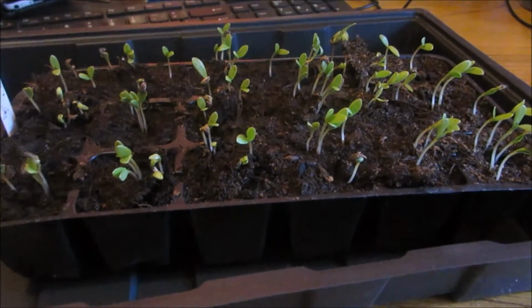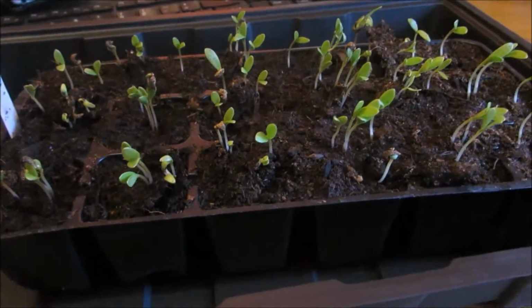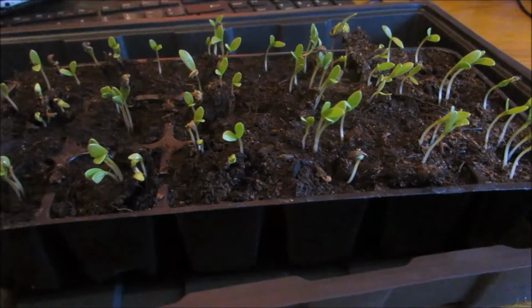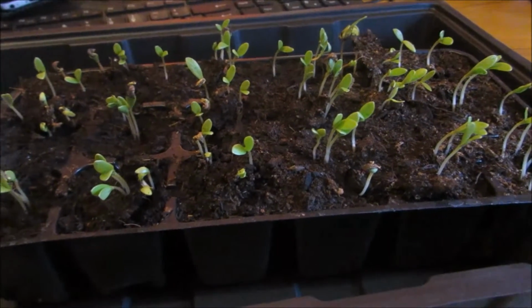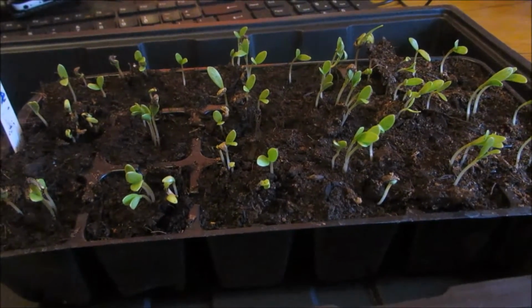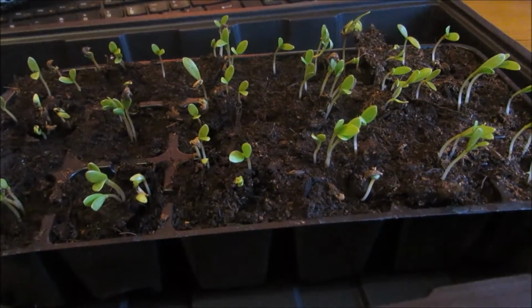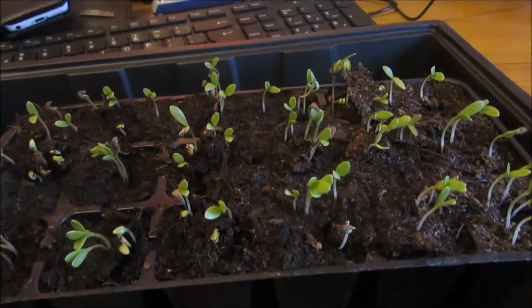There we are. Okay, these are some calendula seedlings which I intend to pot up in the 2-inch pots. There's quite a few there. I probably won't use every one, but I will pot up most of them, and they're to go down on the allotment in the flower bed at the front, because I've watched Jim's allotment, and he has calendulas all the way along the front of his allotment, and they look wonderful, so that's what I'm going to try and replicate, but it remains to be seen if I can do that. But I'm going to pot them up anyway, and I'll show you when I've potted them up.